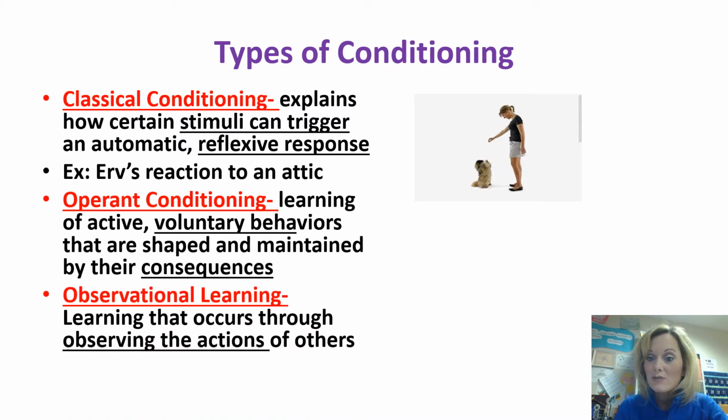And then the last thing you'll learn at the end of the chapter is observational learning. And this is really easy to grasp: why we imitate people and what that does to our behavior. When we observe the actions of others, does it guide what our behavior is going to be? And there's some really interesting stuff we'll do with that as well.